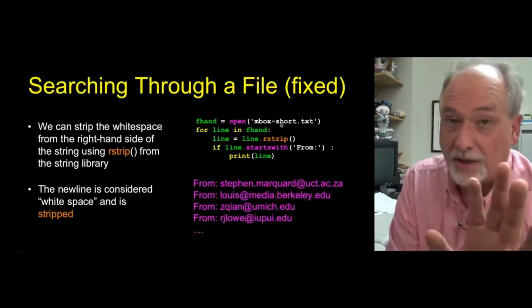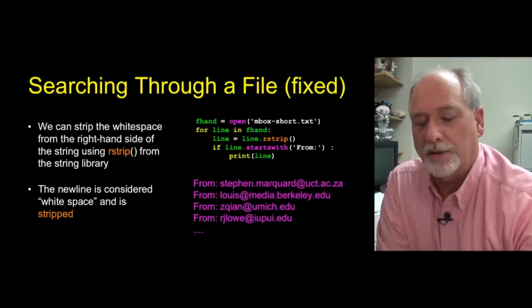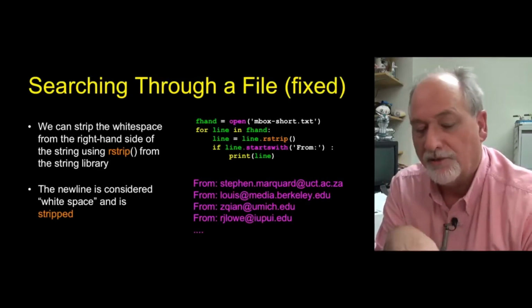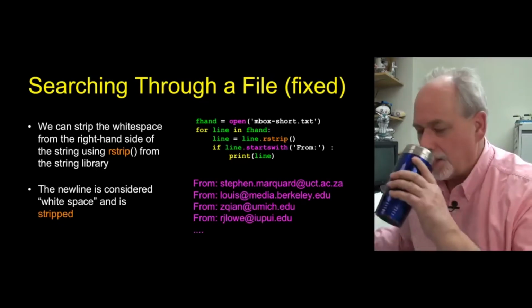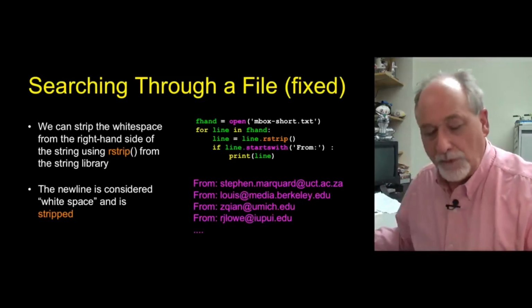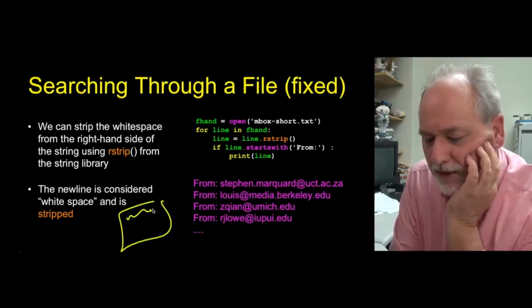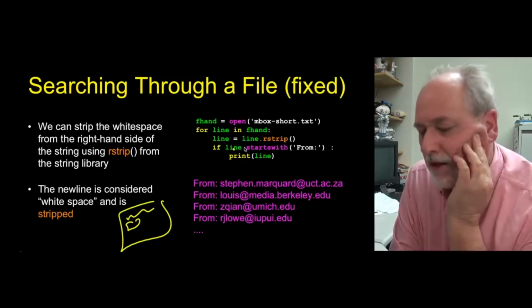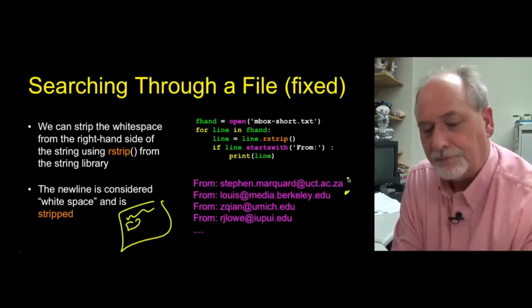Here's how we fix it, and you're going to write this code a lot, because when you're reading text files you end up with a newline, and often you don't want the newline. Thankfully, as we saw in the previous chapter, there is a nice little function in Python for strings called strip that allows you to throw away whitespace. To review, remember whitespace is anything that doesn't print, and this newline is a non-printing character. So rstrip gets rid of it from the right end of the string.